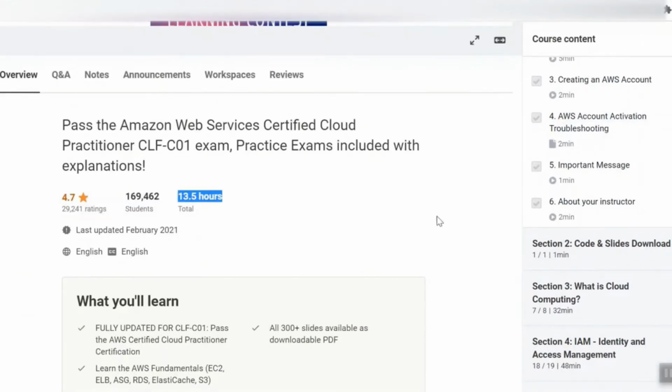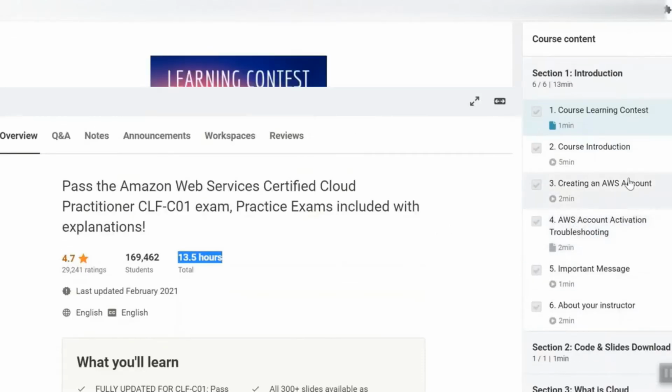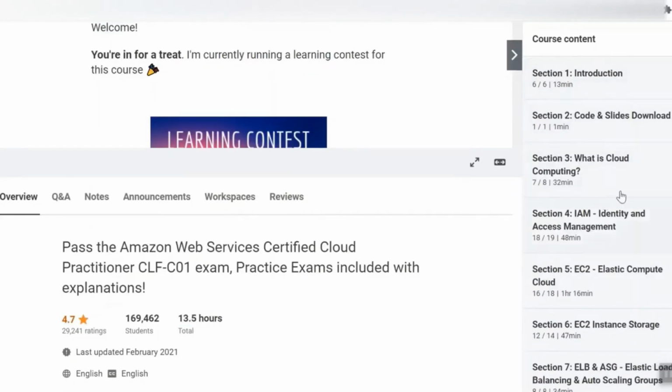But trust me, if you go through this course and then appear for the exam, you will definitely know about 80% of the things in the exam. For the remaining 20%, you might want to go through some mock exams and prepare based on that. We will talk about that shortly.